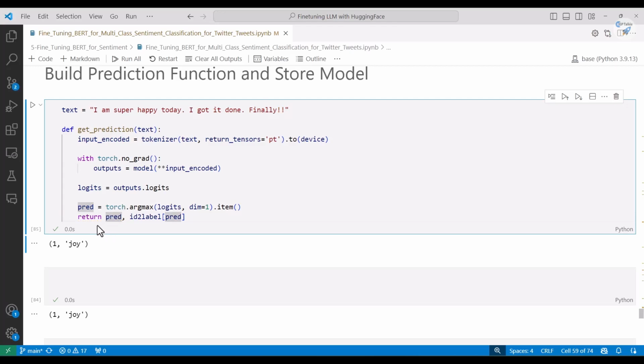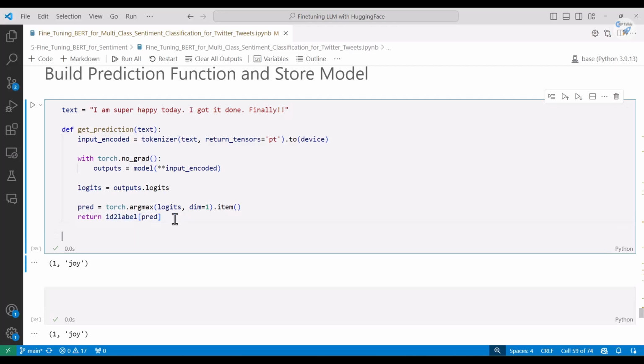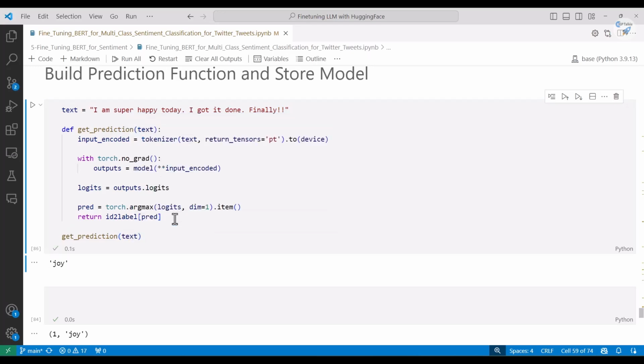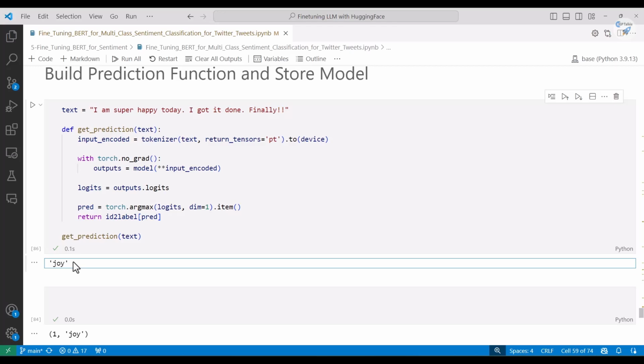Or I can just remove this pred and directly return id2label, and then I can call get_prediction and just pass your text data. So it says that it is a joy.